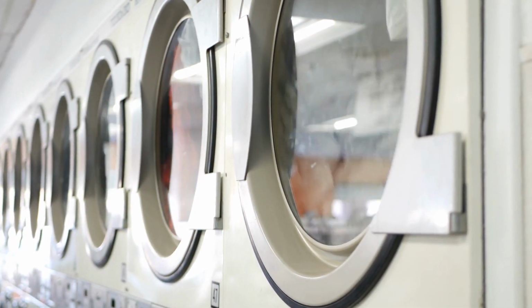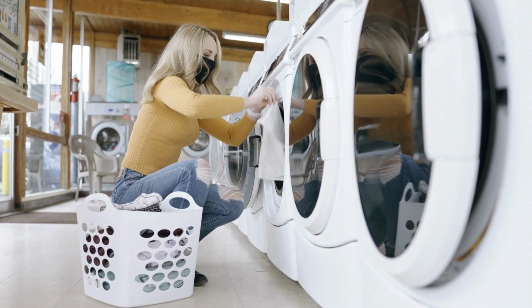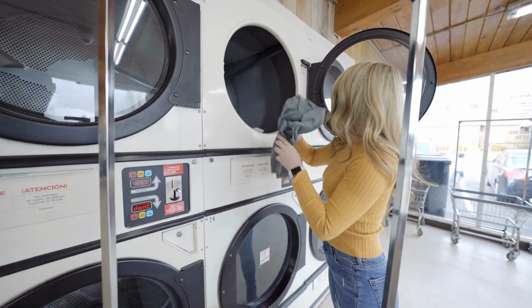So let's just say, real life scenario, we have a laundromat acquisition. The lady owns the business, the seller owned it for years and years, and now she wants to sell it for top dollar. Well, the numbers on paper that she reports do not justify the loan proceeds from SBA. So the problem is that we can't get SBA financing.